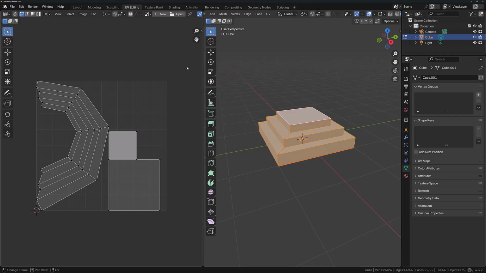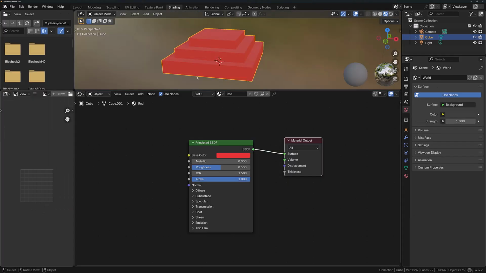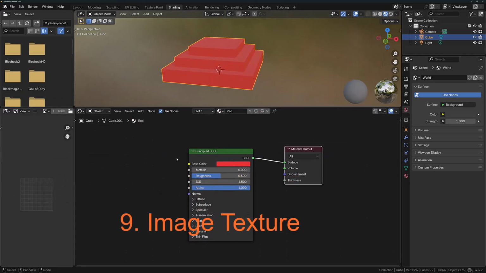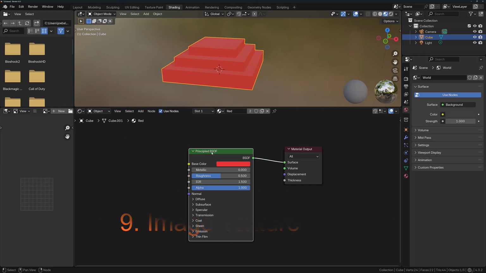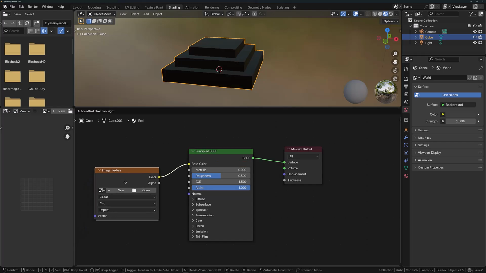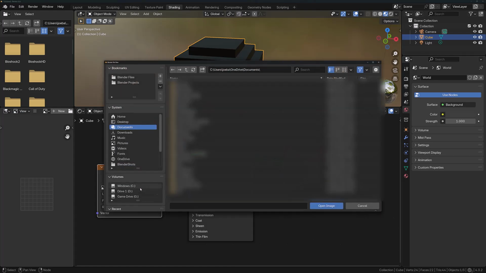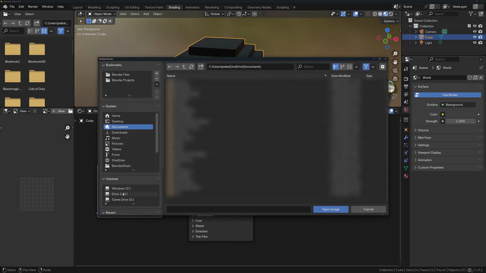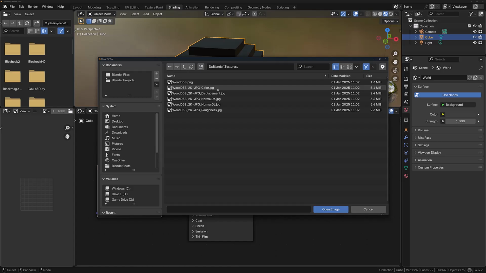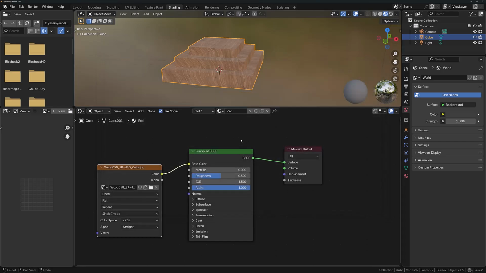To assign a texture to your material, go to the Shading workspace. Make sure to bring up the Shader Editor, and from the Principled BSDF shader, go to Base Color, click and drag, and release. This brings up a menu which allows you to add a new node. Type in IMA for image texture, set to Color. This will connect an image texture node to the BSDF shader. Then select Open and locate your chosen texture. Make sure to choose the correct texture type, and then it will add that texture to the specific material.